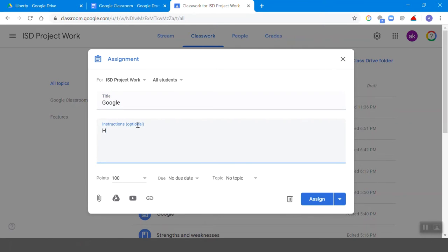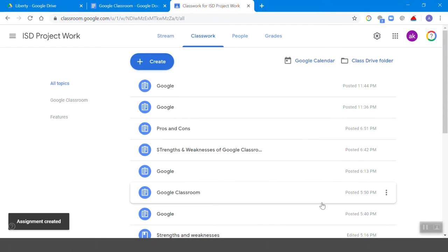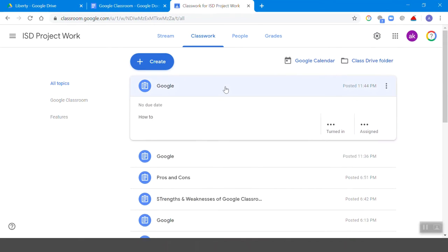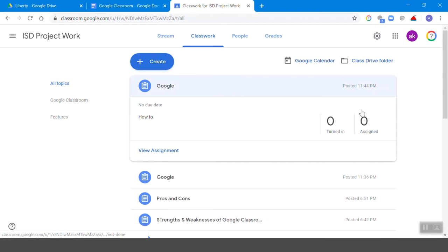So let's go through here and put this assignment in. We can add things to it and then I can send it out later, save it, or assign it. I'm going to assign it. The assignment process has never been quicker or more effective. And learners can enjoy the same benefits because they can turn it back in just as easily. And you have immediate line of sight on who has turned it in and who is still working on it.